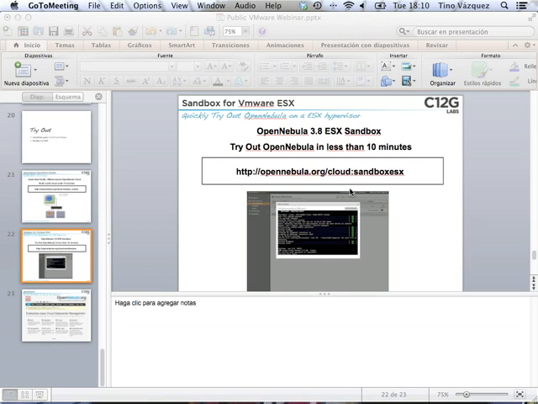So Benjamin is asking if the Hyper-V technology will be supported in the future, and the answer is yes. We are working on Hyper-V prototypes. In fact, I think we have some early prototypes disclosed in the ecosystem. So if you go to the OpenNebula ecosystem webpage, you will be able to take a look at the Hyper-V drivers, and we'll support them in the midterm, I guess, not the short term, but in something like a few months, probably will be a Hyper-V supporting OpenNebula.